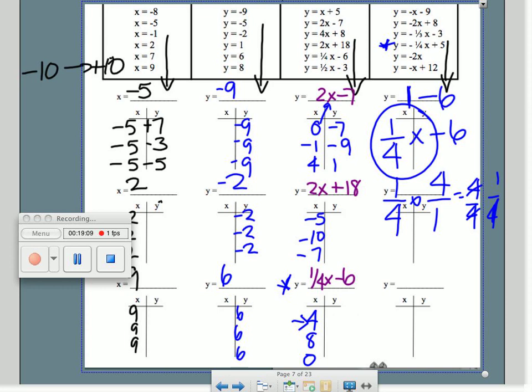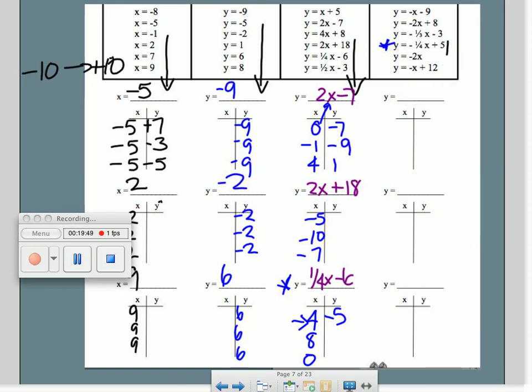So I have 1 minus 6. I've got 1. It's going to be less than 0. Remember, you're thinking back to before spring break, my number line, I've got 1. I'm going 1, 2, 3, 4, 5, 6. So what am I ending up at? Positive 1, minus 6. What am I ending up at? I end up at negative 5. So if x is 4, I'm going to end up at negative 5.